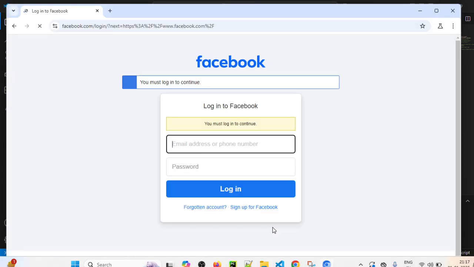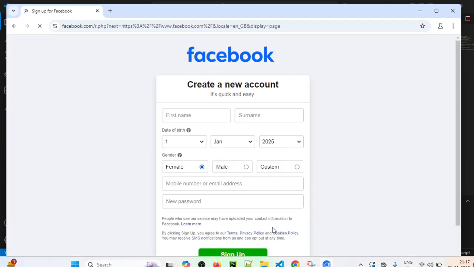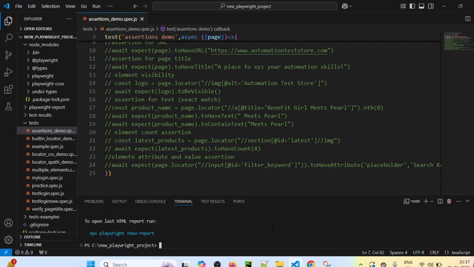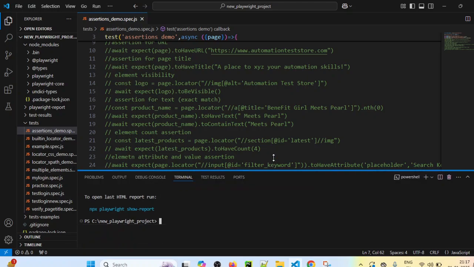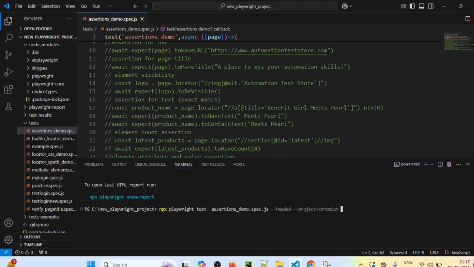It will open facebook.com. And it will pass the test case this time. It happened so fast. Basically, it actually clicked that button as well. So I'm just showing you in debug mode so that we can actually see the execution. So let me again re-execute in debug mode this time.